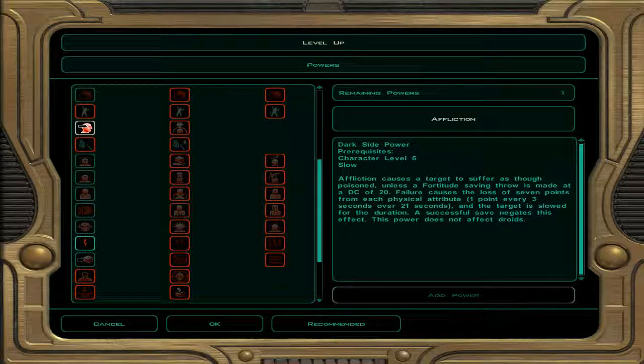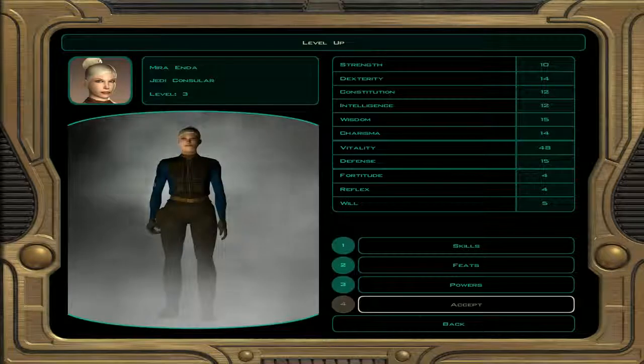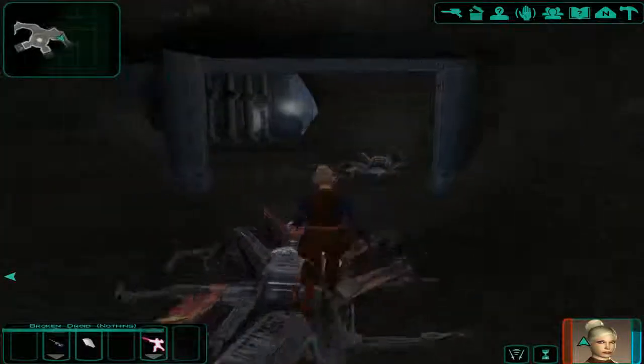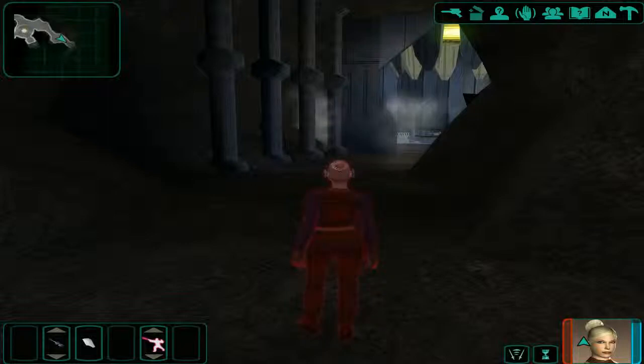Okay, disable droid or affliction. I guess I get it. No, we don't really need disable droid. Oh crap, I'll take the stun droid. At least it's immediately somewhat useful. It might also use up less power than the lightning. And I think it's a pretty safe bet that these won't be the only droid opponents we'll face in the game. So it's not like it's going to be a wasted feat or power. And since I am a wizard, I'll get quite a significant amount of force powers.